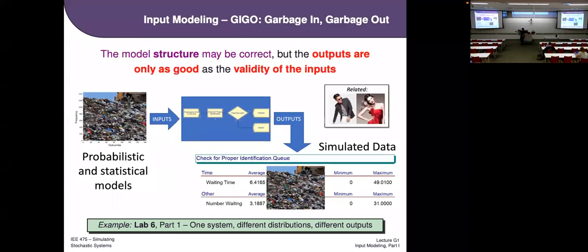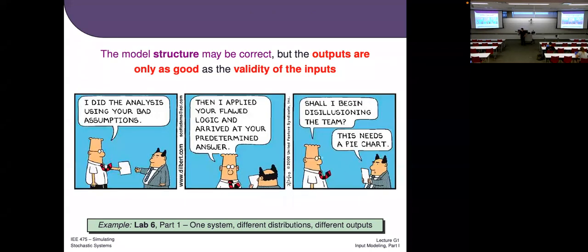All right, and so that dovetails into this: if you pick the wrong inputs, you're going to get the wrong outputs. That's our GIGO property, garbage in, garbage out. It's just like putting clothing on a human to see what it might look like, as opposed to just laying it out on a table. But if you choose the wrong human, you're going to get the wrong inference. And that's the same idea here.